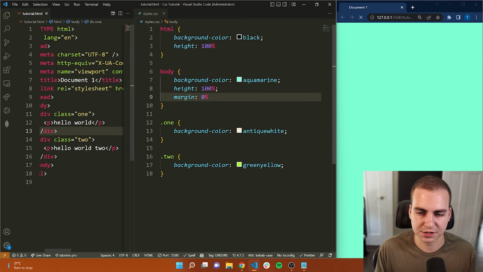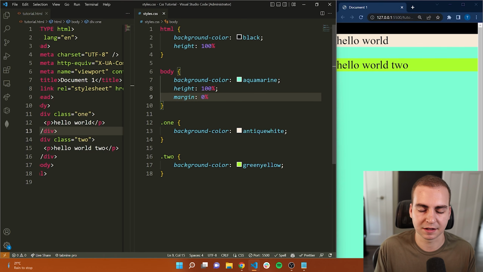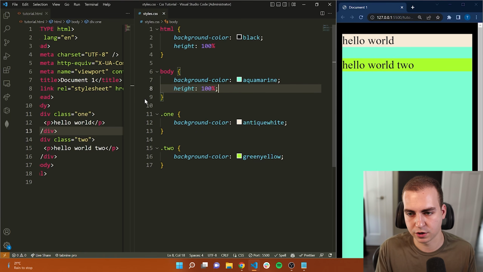But anyways, you have by default the margin, I think it's like 5% or something like that. Maybe it's less than that. I don't know what it is. For the body, you can remove that by just setting margin 0. So I just wanted to explain kind of why you're seeing that outline for now.